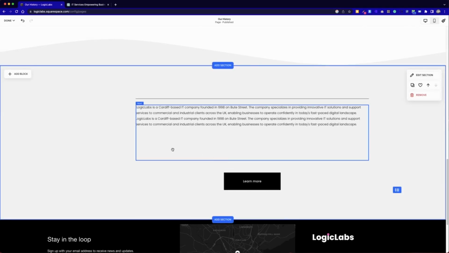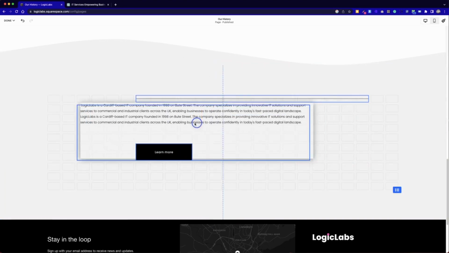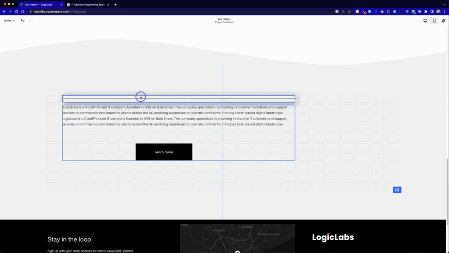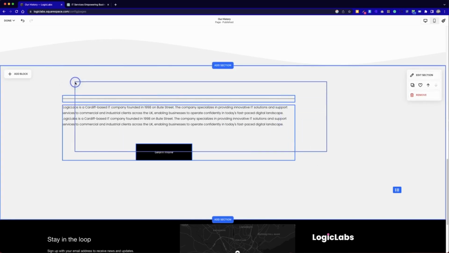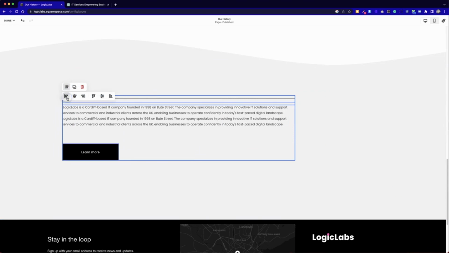But now I've updated that, it's left all the blocks in the same place, but our spacer blocks are gone. And now we are able to use the 24-column grid that appears when we start dragging things around. Some of the things that are very handy with Fluid Engine, I've touched on previously. You can select multiple blocks at the same time. You can align those blocks to the left, for example, if you wanted to bring the button over to the left.